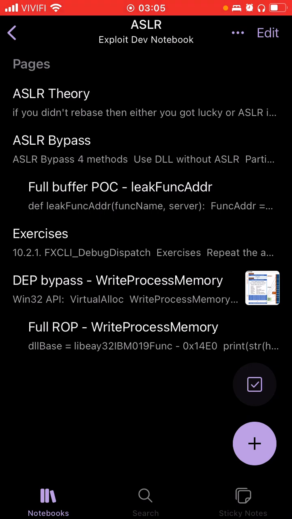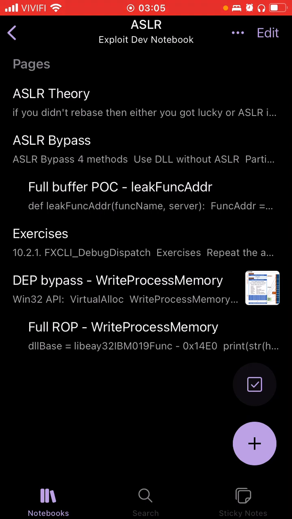So what you're seeing right now is my ASLR bypass notes. So what is ASLR? I'm not sure what the exact words are for the acronym, but it's basically a randomization of the memory address every time a program restarts, or if the OS restarts, depending on the module.